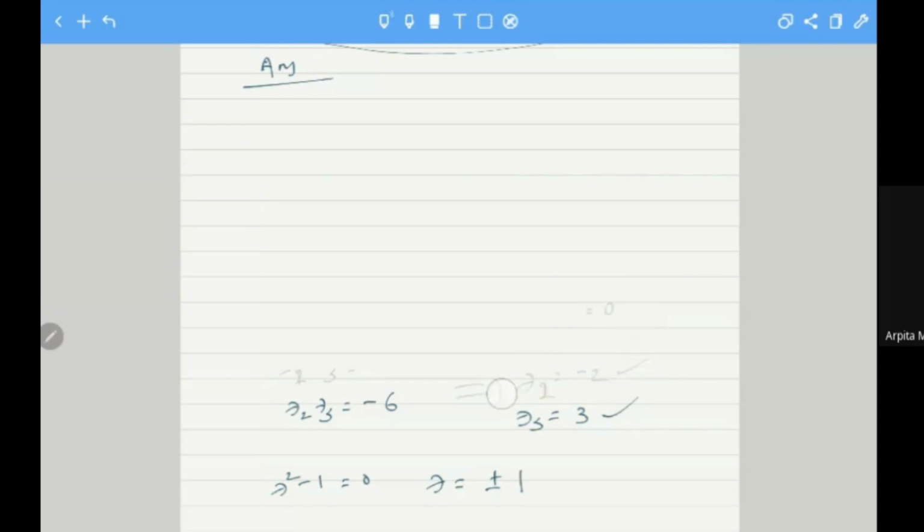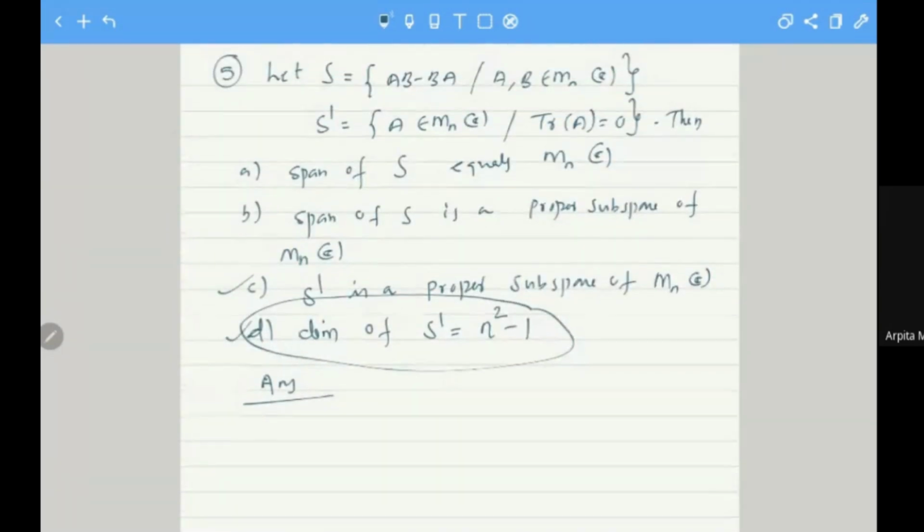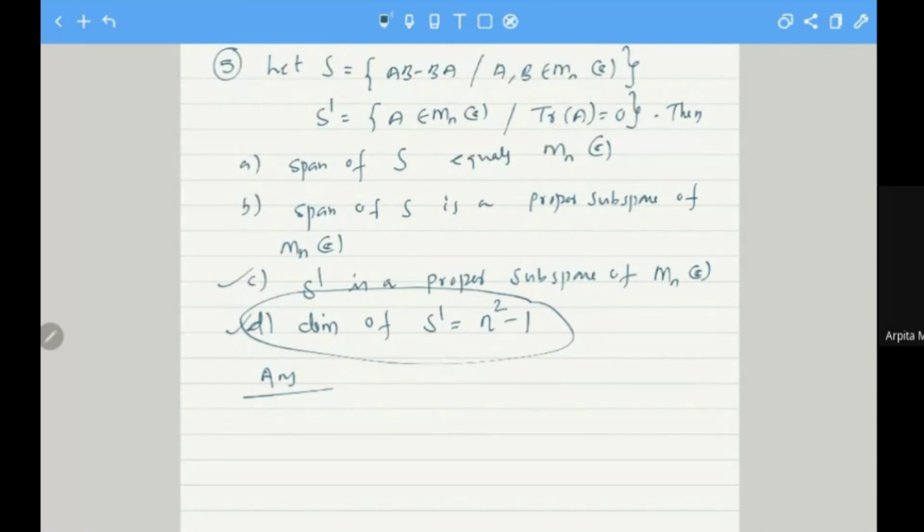Because we are getting the same thing. That means if we find the trace of AB minus B, actually the trace of AB and the trace of B are equal. So you're saying S and S prime are the same set. Yes, sir. That means if we take AB minus B as some D, then the trace of D equals 0, we are getting again. So by option C, we can claim that option A is wrong.